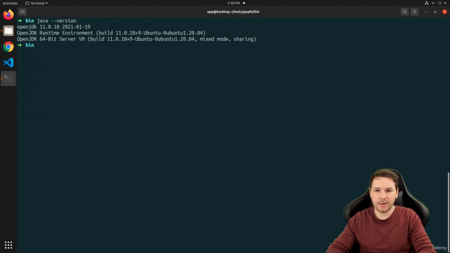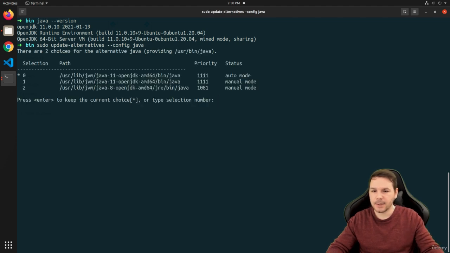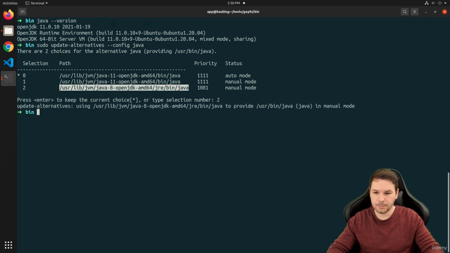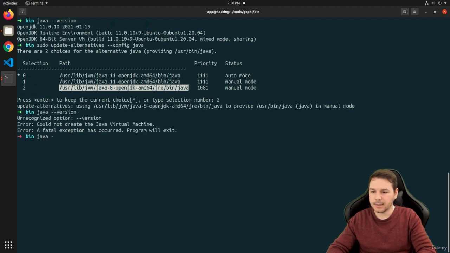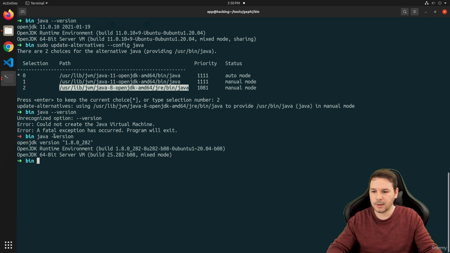To switch back to Java 8, we have to update the alternatives config, and we can do this by sudo update-alternatives --config java. And here we can see we are using Java 11, but we can switch now to Java 8 because we have this now installed. I type in number 2, we can see this in the selection over here. And now we are using Java 8, and that's all. This is pretty easy, right? Let's figure this out. We can see this Java 8 has a different version parameter, which is super ridiculous, but okay. And now we can see, yes, we are using version 8.